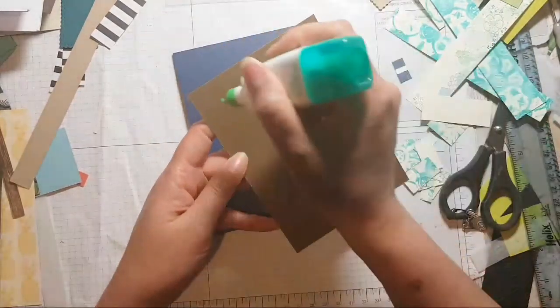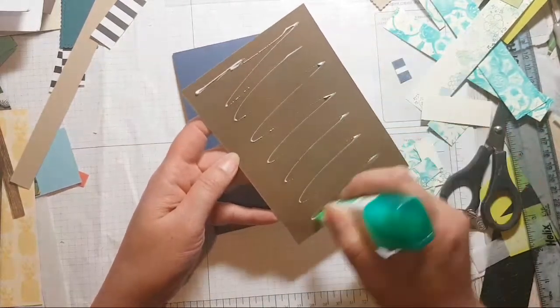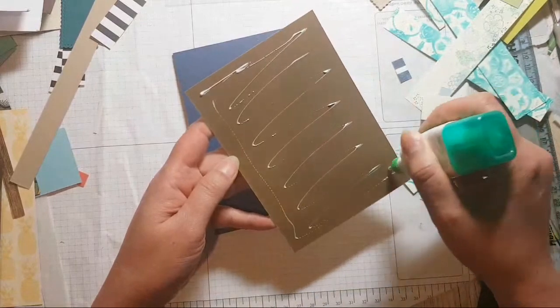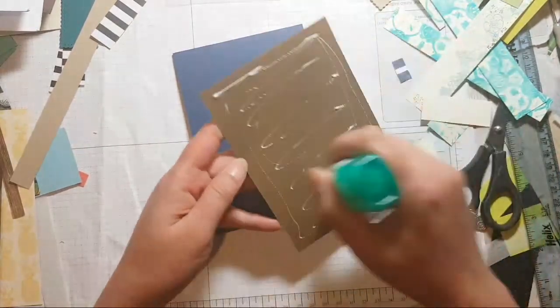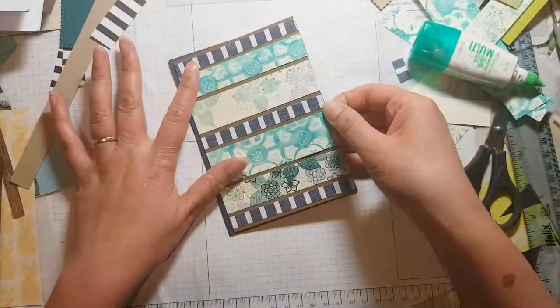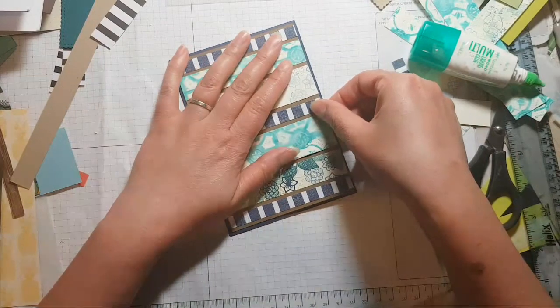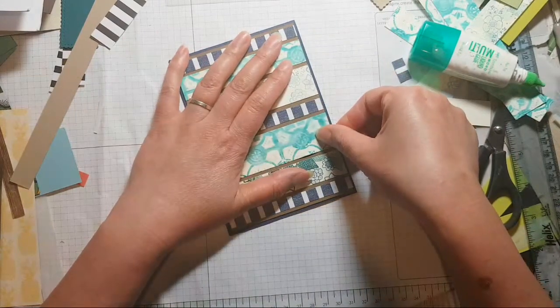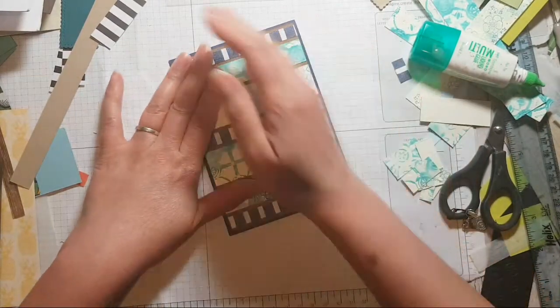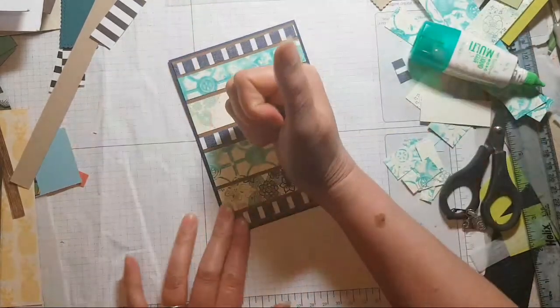Yeah, so you want a Dooley stamp set. Oh, thanks, Christine. You're still with me.